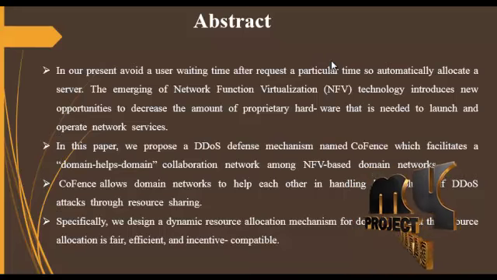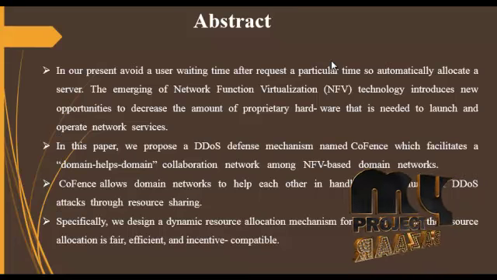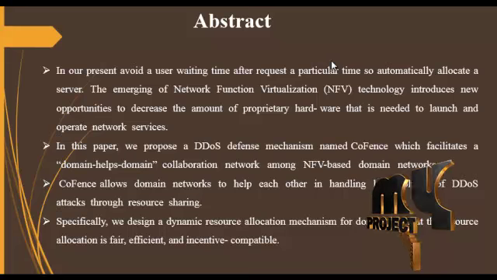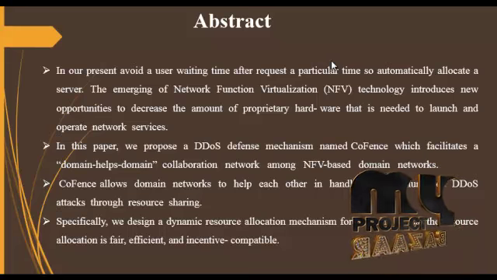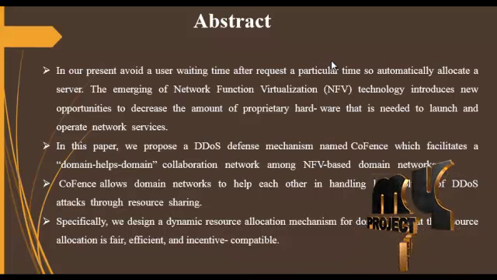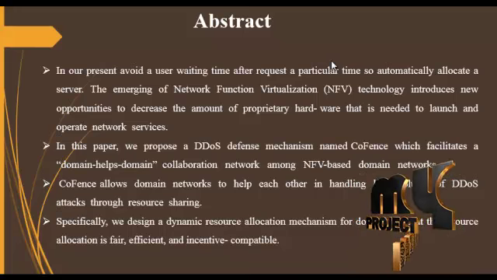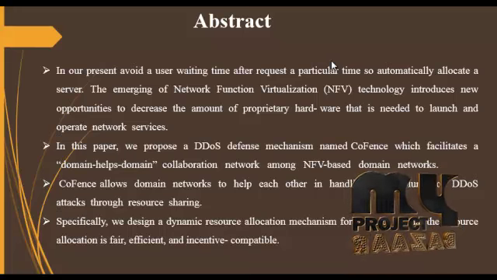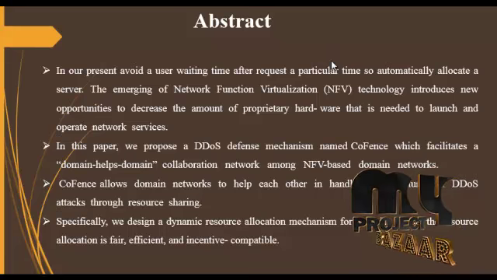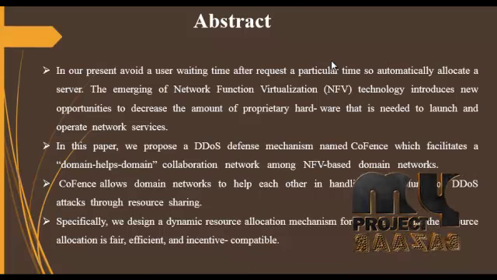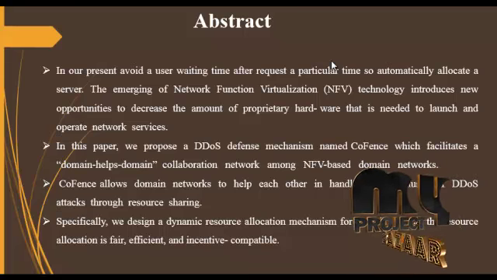There are two major types of attacks: IP spoofing attack and real source IP based attack. The real source IP based DDoS attack commonly utilizes compromised nodes in the internet, called zombies, to launch an attack. It helps domains support each other in handling a large volume of DDoS attacks through resource sharing and efficiency. We design a dynamic resource allocation mechanism for domains so that the resource allocation is fair, efficient, and interface compatible.